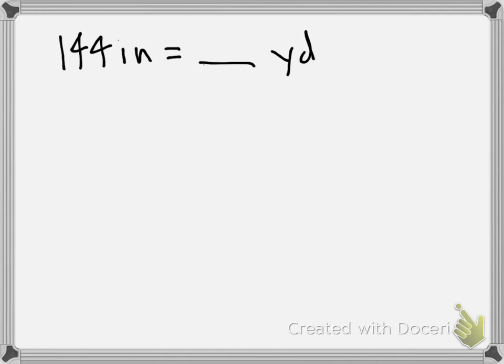Okay, but I'm going to start the same way. I've got 144 inches. I'm trying to convert this into yards. I'm going to start by just bringing down what I'm given here. I'm given the 144 inches. I know eventually I'm going to want some number of yards over here, okay? And now I need to think about what conversion factors I have available.